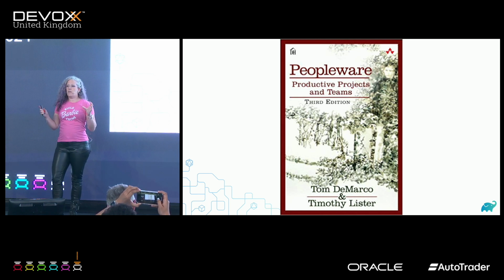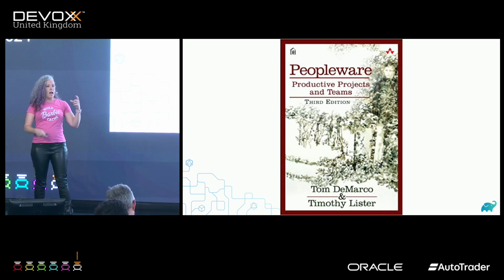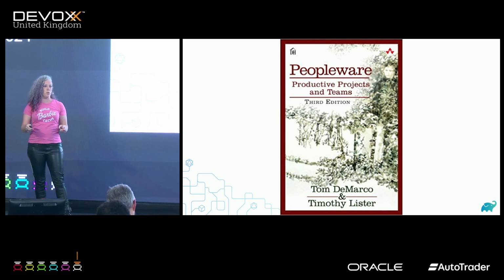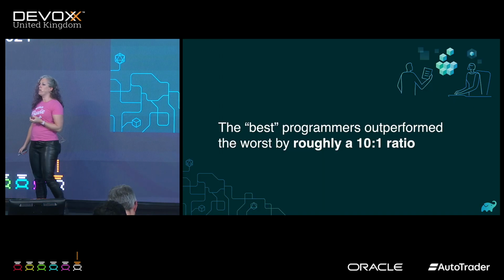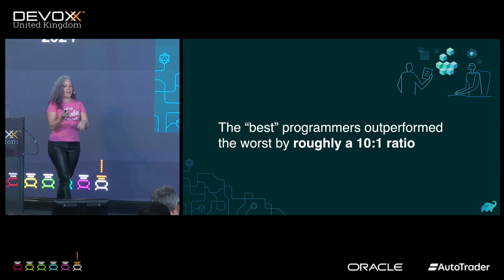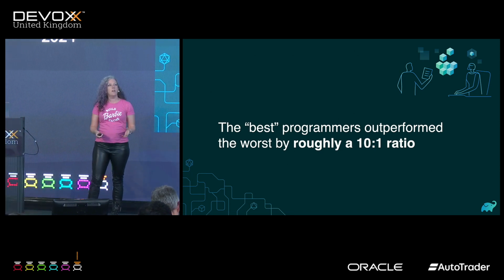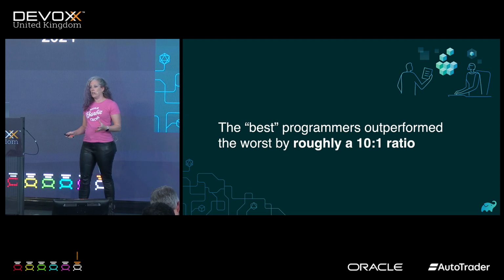And what they did is they would pit two developers against each other to compete on the same task, to complete the same task. And then they would kind of figure out which of these developers was the best, which was the most effective. And they'd use that to measure how effective and how productive individual developers were. And what they found was the best programmers, for some definition of best, the fastest, the people who produce the least bugs, they outperformed the worst by roughly a 10-to-1 ratio, which sounds like this idea of the 10x engineer.